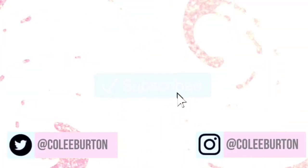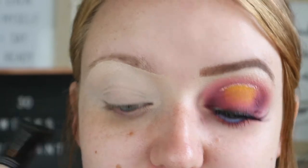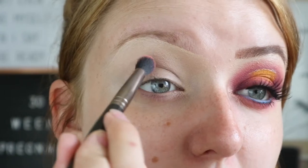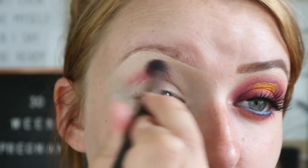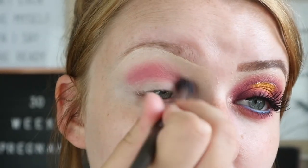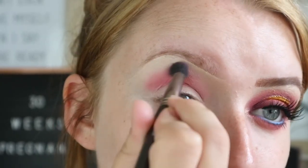If you want to know how I created this look, then please just keep watching. I've already primed my lids using the Revolution Pro full coverage camouflage concealer. Now I'm going to dip into the Carnival palette and pick up the shade Foolish, which is a really subtle peach shade — this is going to be our initial transition shade. I'm going to buff this in the crease and take any excess up to the brow bone.